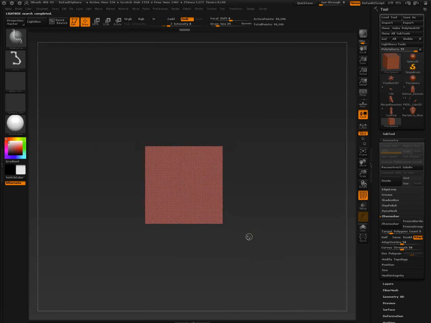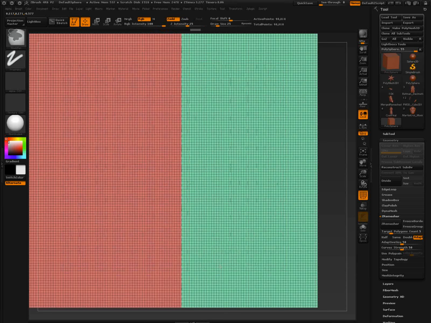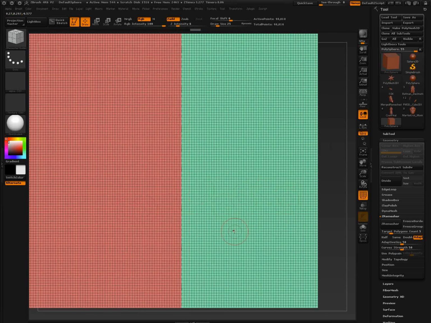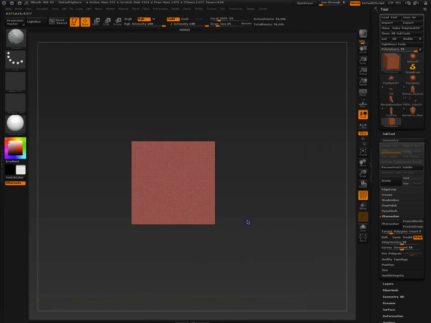Holding down Control-Shift, when I draw out this brush, what it does is create an edge flow. So I get a new piece of geometry, edge line here, and we make a new polygroup. Now, one thing for the advanced people that I want to bring up: once you hold down Control-Shift and you start dragging out the curve, you no longer need to put your hands on the keyboard. Right now, I'm not touching the keyboard at all, and you can see I still have the slice curve.